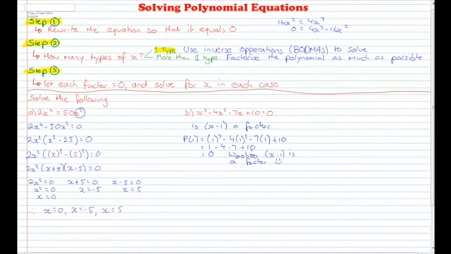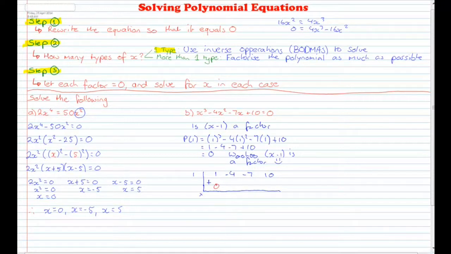So now what I can do is I can just go through and factorize using p of 1. So I know that if x minus 1 is a factor, what I'm going to do is write 1 here. I'm going to write out my box. I'm going to write a nice little plus here. And I'm going to write all the coefficients of my p of x. So that is 1, negative 4, negative 7, and 10. And I'm going to write my 0 down the bottom here like so. And I'm going to write a little times out the bottom here.